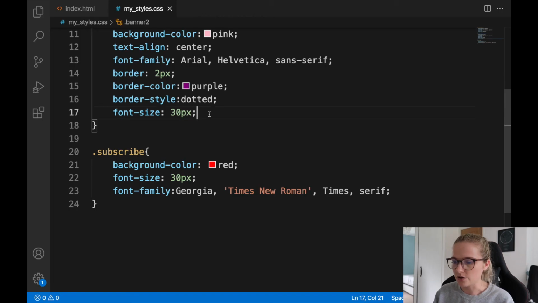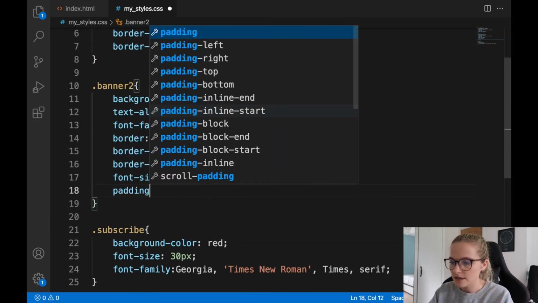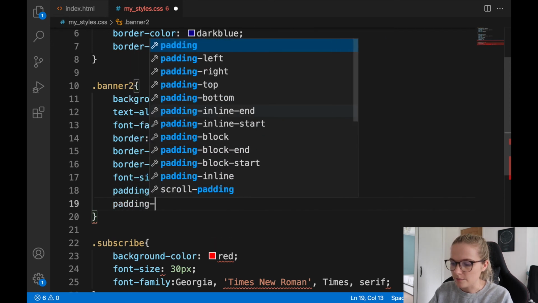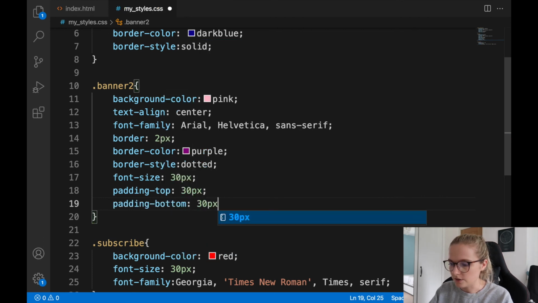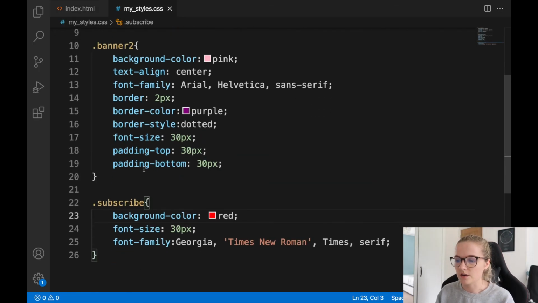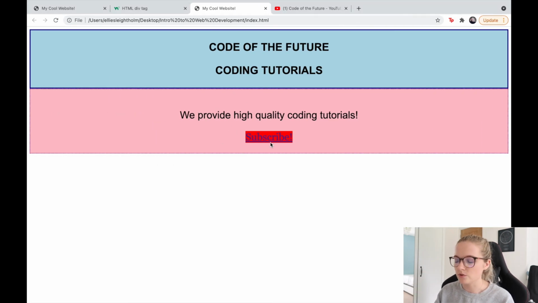Now the final thing that I'm going to show you is how you can start doing padding on the top and bottom of certain banners. So on this banner too, we'll say padding top, it's going to be 30 pixels, and I'm going to say padding bottom is 30 pixels as well. And I'll refresh. Okay, and notice how this suddenly got bigger. So it's really important that this whole padding top and bottom and side gives you this range to move things. Notice how before that line was completely next to the subscribe button. Here we can start doing padding and moving it around, and it's just really, really cool.